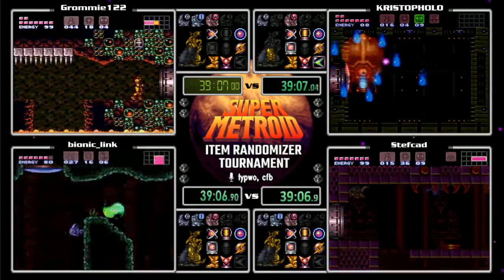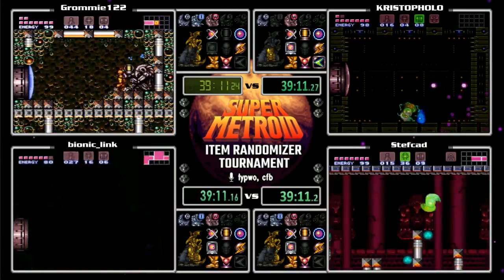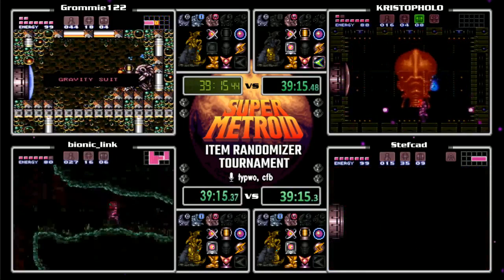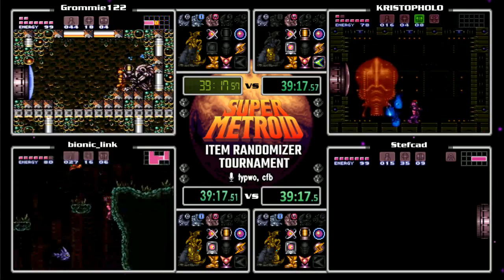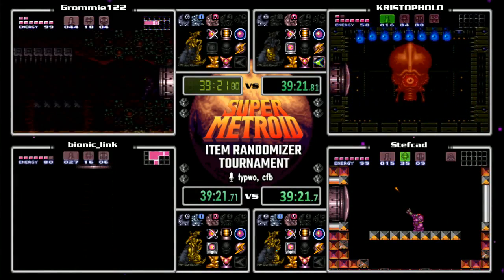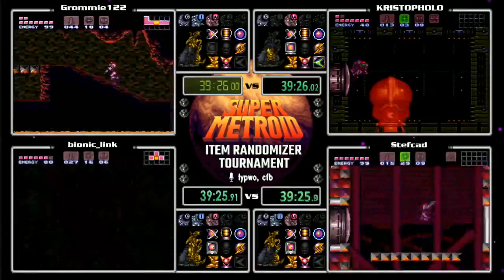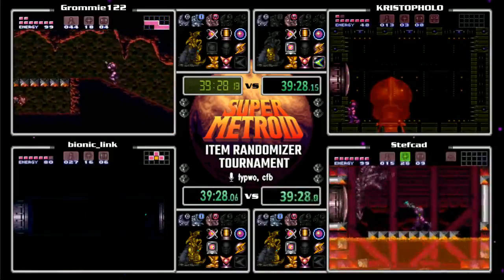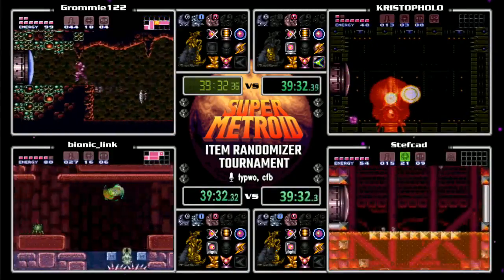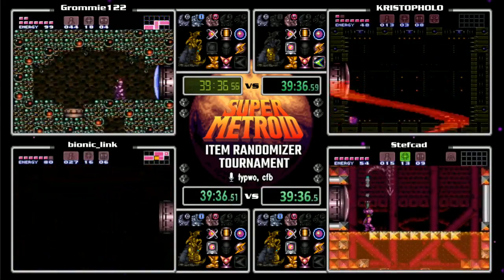And Grommie, fine, everyone has gravity. Everyone has either ice or speed. This is it. Who wants to take it all? Who's gonna come out on top? I'm pretty sure that KRISTOPHOLO is gonna come out on top here. I know, I was just trying to be dramatic and pull the audience in and just pushed them away. No, I appreciate it. I didn't even think before saying that, so I apologize. It's okay. Sometimes you just need to know the truth.